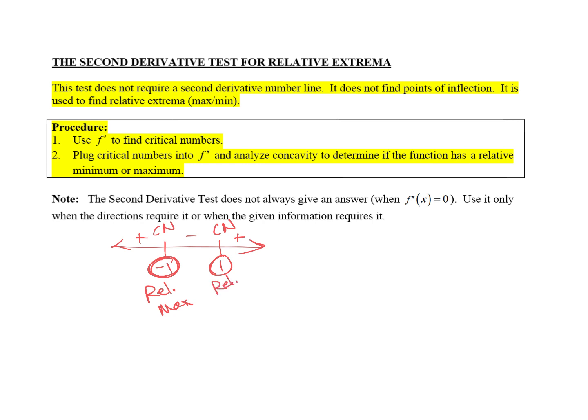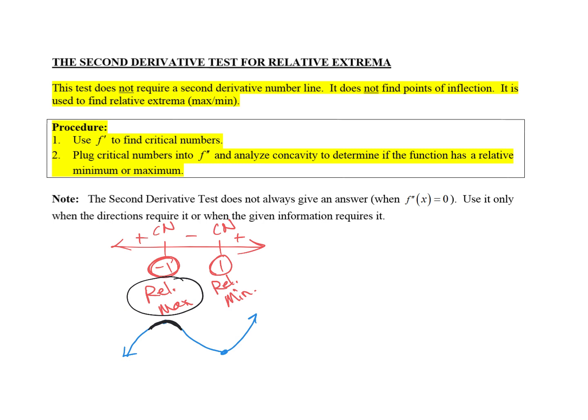Relative minimum, yeah, because it goes down and then up, right? So this graph could have looked something like up to that point, then down to that point, and then up again after that. So maybe something like that, right? Well, look at the concavity. What is the concavity when you had a relative max?